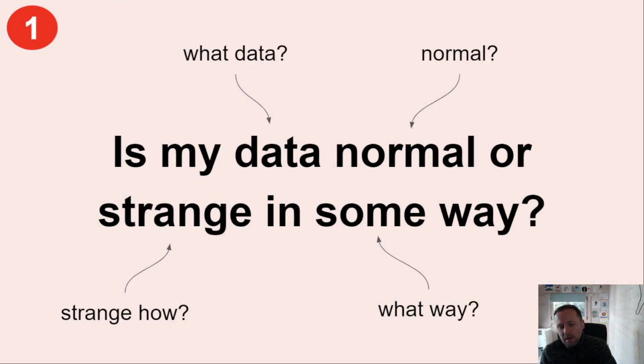So the first use case here is probably the one where a lot of people start. It's the most well developed of all these use cases, I'd imagine, in observability. And this is just a question of, is my data strange or is it normal in some way? This is basically the anomaly detection use case. Each use case is a question and then a formulation with a recipe. And a few of the things you need to think about if you're implementing or building one of these systems is, what do you mean by normal? What do you mean by strange? And what actually defines if something is anomalous or not?